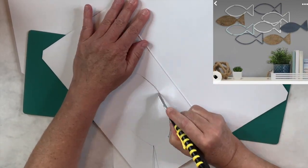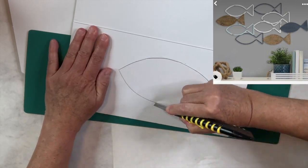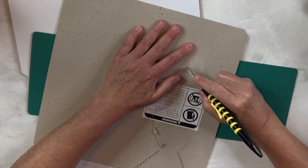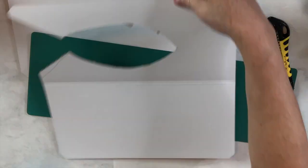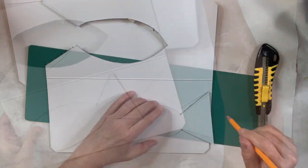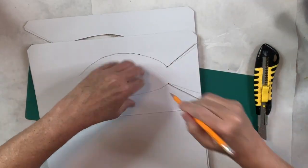It's super fun. I saw this on Wayfair.com and it was $67. Isn't that crazy? Theirs was made out of metal, so that's probably part of the reason it was so expensive.